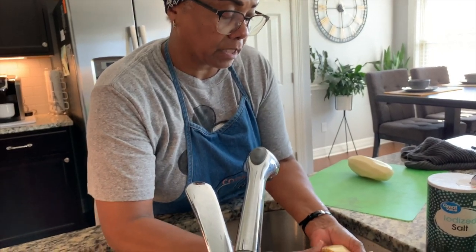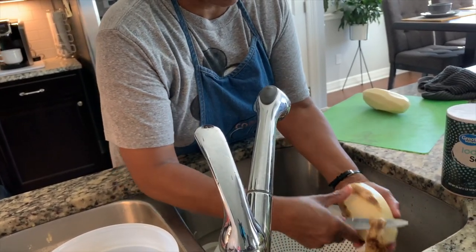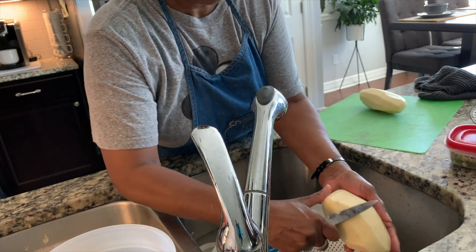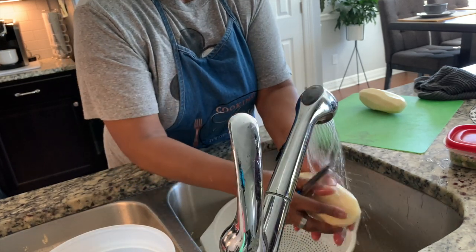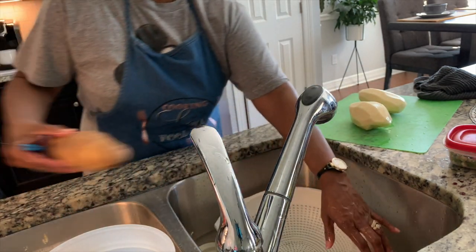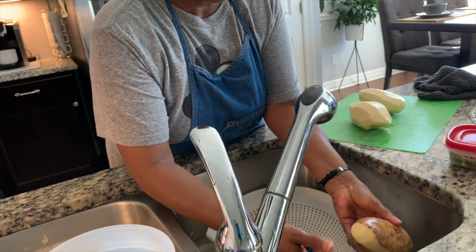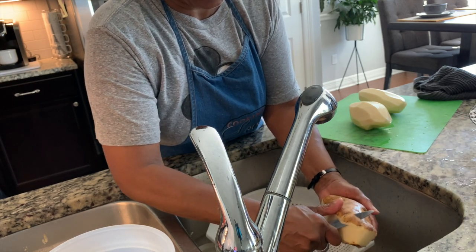Like I said, I don't cook like this every day. Sometimes things happen physically where I can't, and I don't worry about it anymore. But I do what I do when my body allows me to do it, and I enjoy it when I can. Like I said, I try finding new ways of using things that won't affect me physically, and I do get a joy out of it.